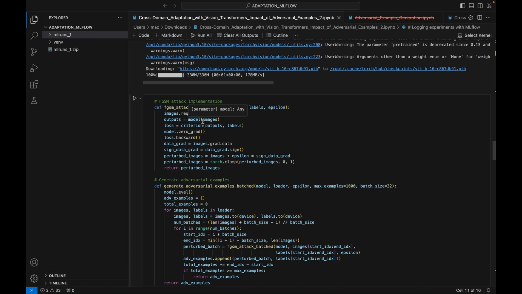What we did is apply the adversarial attack on the source domain, create adversarial examples, fine-tune on the target domain, and see how well it performs in the unseen domain, that is the target domain. Imagine you have two photo albums, one filled with pictures taken during the day and another with pictures taken at night.